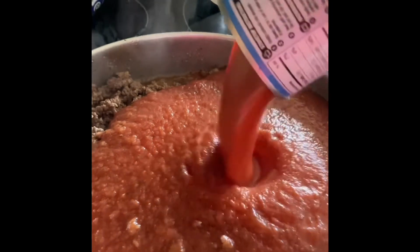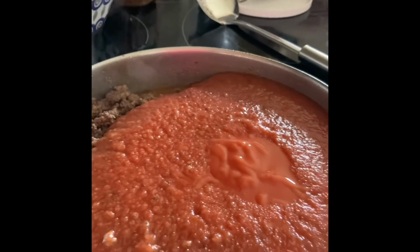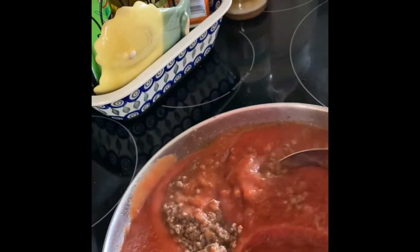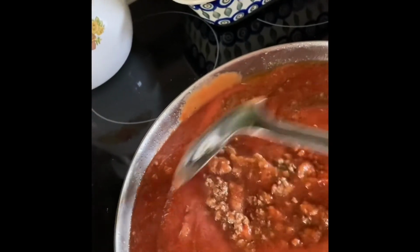So, and then we got our tomato soup. So we've got two cans of Hunt, well, one can of Hunt's, one can of Del Monte, and you can use whatever sauces you like. And we always do tomato soup in our chop suey. Helps stretch it out a little bit. And we've got all those fun spices in here too.